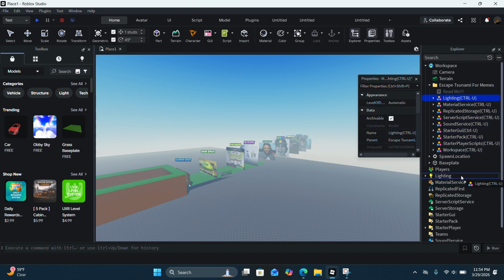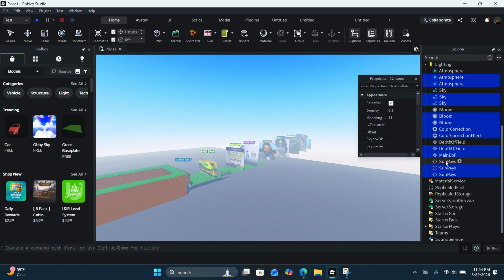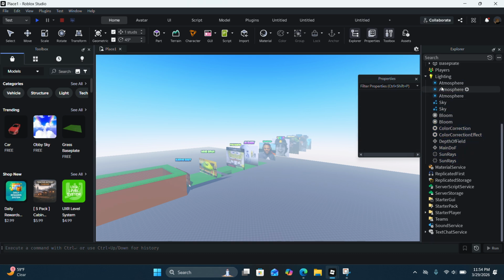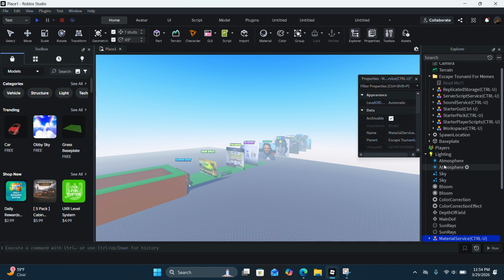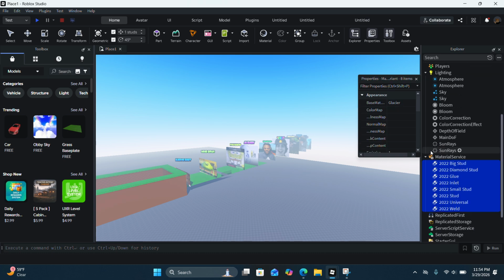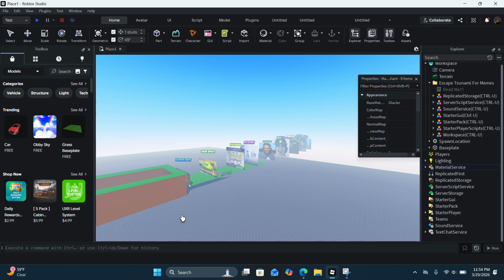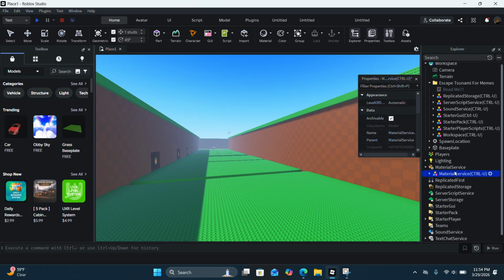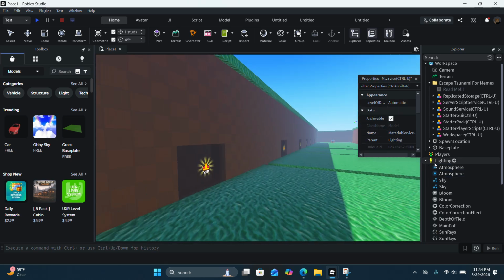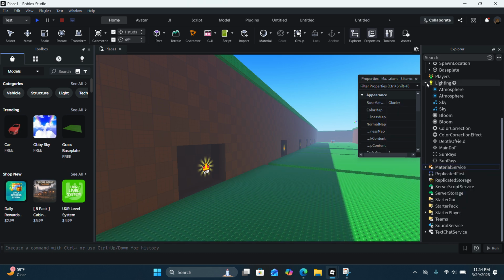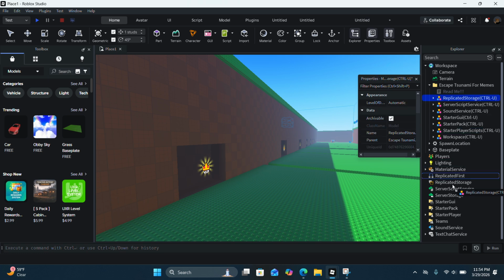So you're gonna ungroup everything here. Lighting, ungroup. I have to delete this. I think this is good. Then Material Service, ungroup it. Just ungroup it, Control U. And trust me, this is very important. Let me show you, because your game's gonna look like this. This is very ugly, and once you import it here, it makes the SID models. So that's really good, and that's really important.